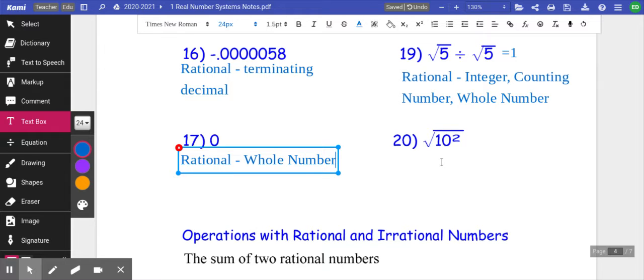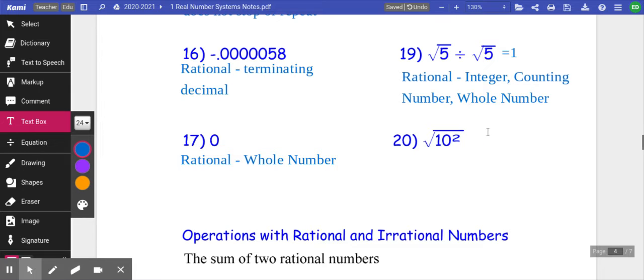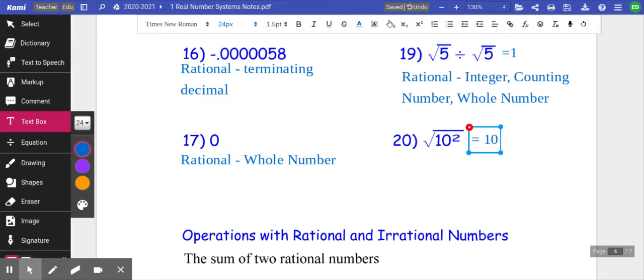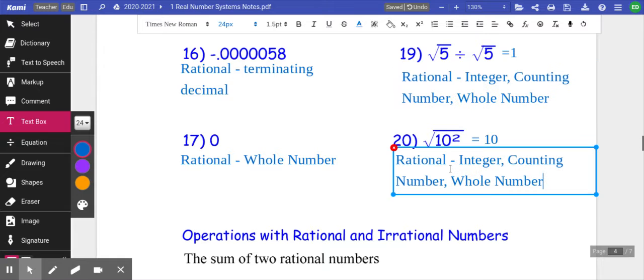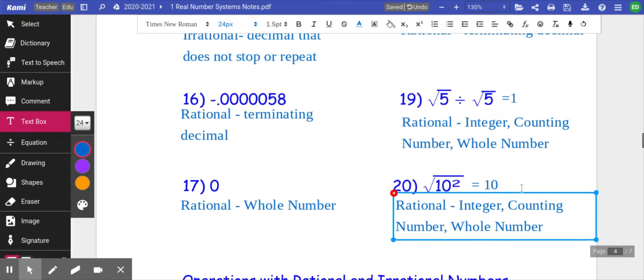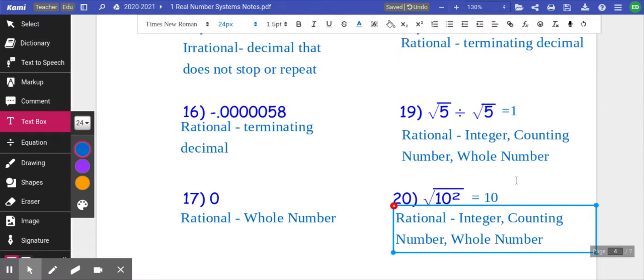Here, again, I'm typing this in my calculator to make my life easy. I'm not really sure what the answer is. So second x squared, 10, and then the squared button is here. You just don't have to hit second, hit enter, and we get a nice number, 10. Again, we can use the same definition here, you could just copy and paste it. It's an integer, it's a counting number, it's a whole number. This is really the most important part of this lesson, understanding what type of numbers we're dealing with, rational or irrational.